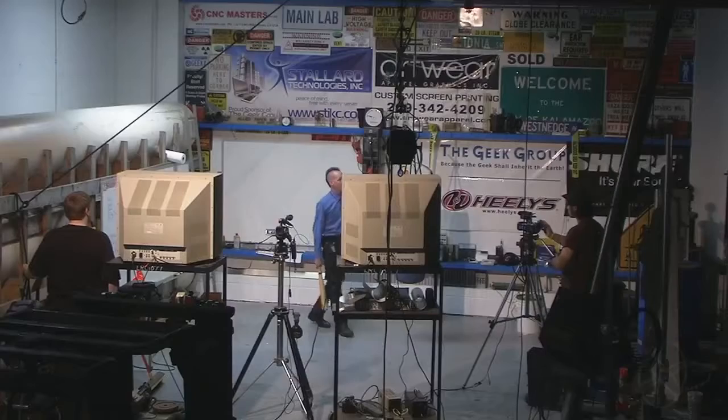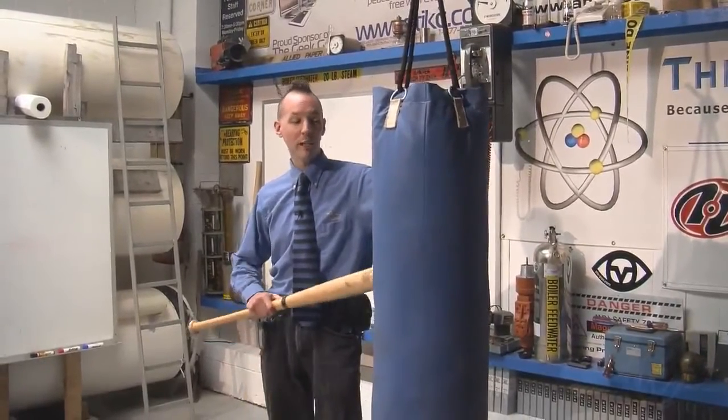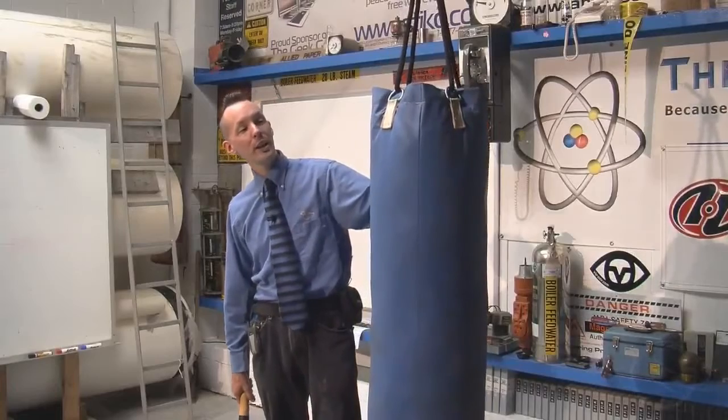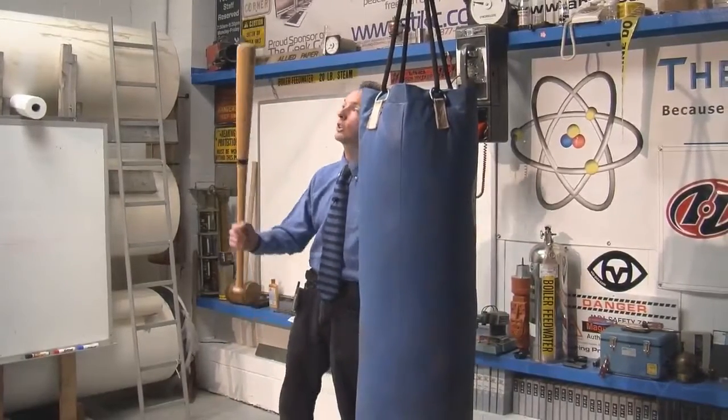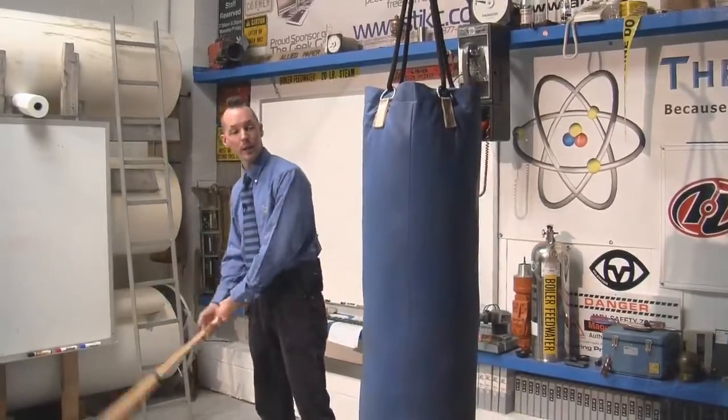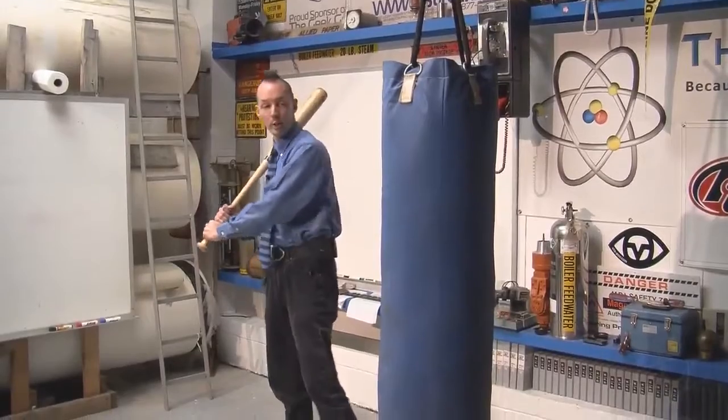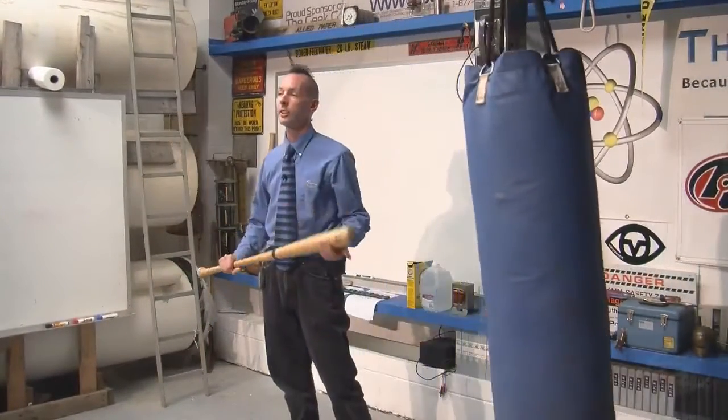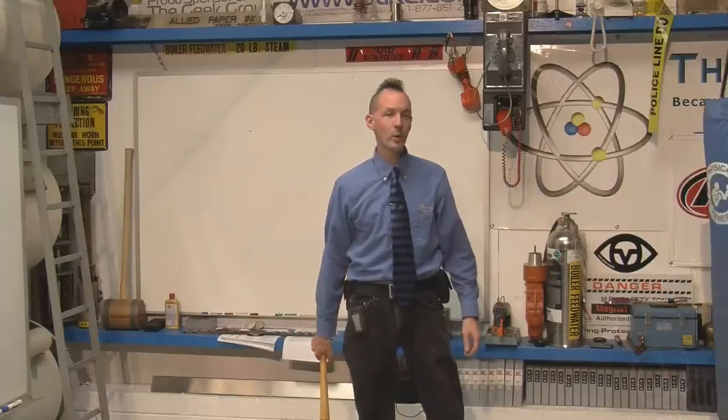Resonance works kind of like this. This is our heavy bag of science. Inside the heavy bag is actually a gentleman by the name of Hare Zap. If we take the heavy bag and apply energy to it through the use of this 34-inch lever, and we apply a large impulse of energy by something like that. Now, that's a couple hundred watts there. That's a lot of power. Now, you'll notice the bag moves, but not a whole lot.